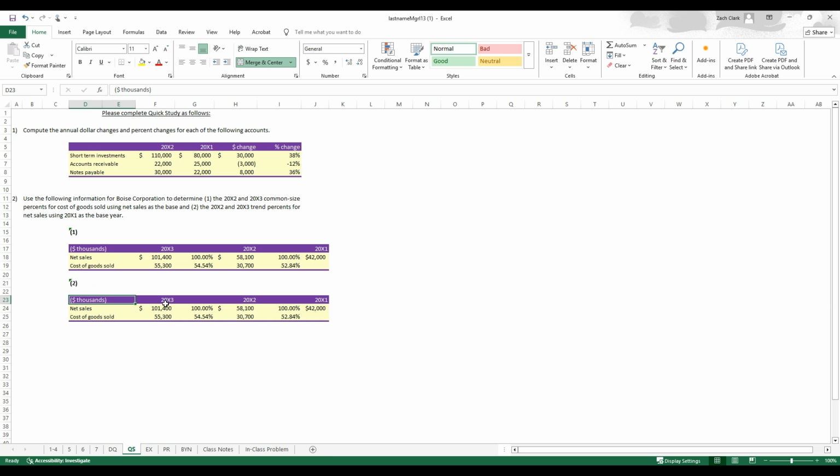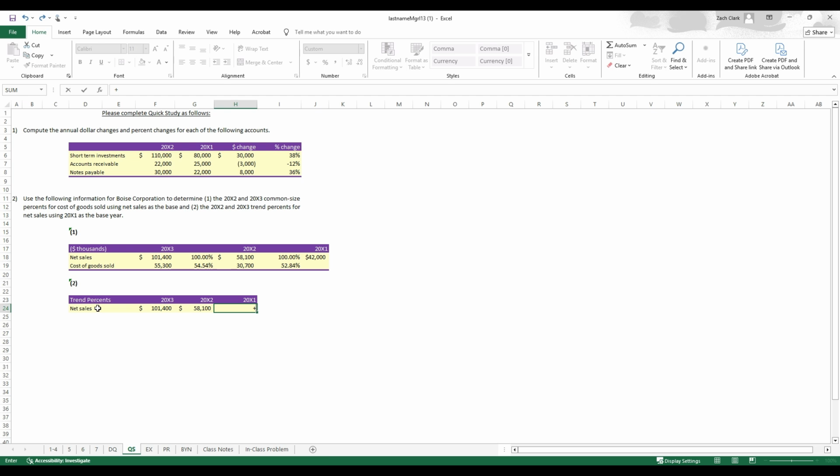And for this one, what we want to do is show trend percentages. So I'm going to delete this, shift sales left so we get kind of back to a good spot there. I'm going to delete this here, and then let's change the title to trend percent, and then we could just base this off of the amounts above here. And so that's 100% basically. And we're just going to divide by the base here every time. I'll make that a percent here in one moment.